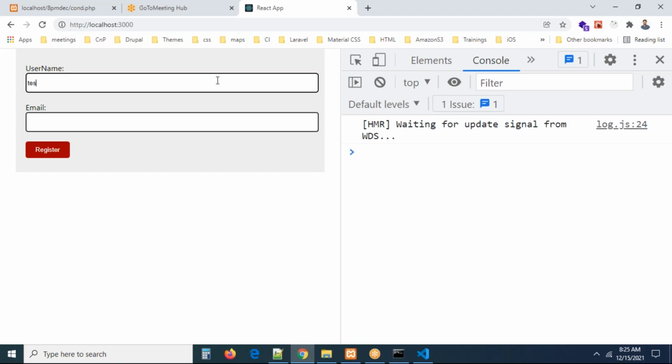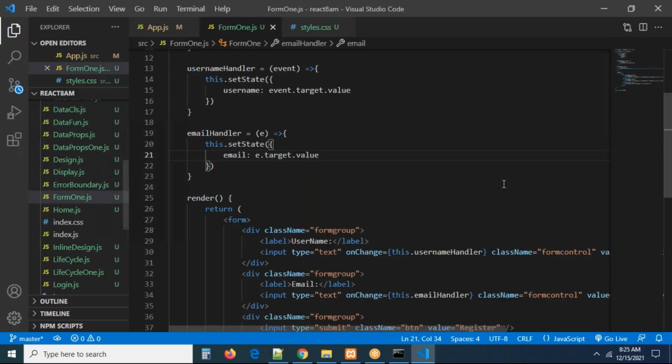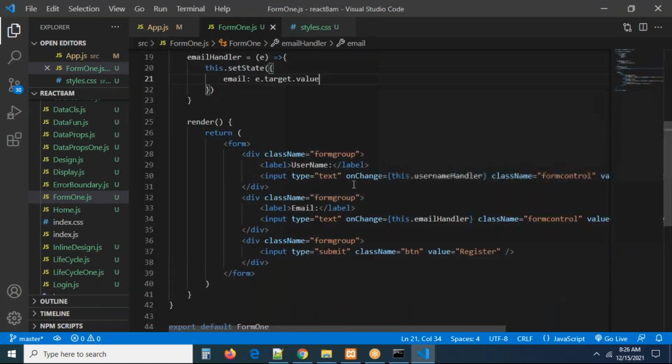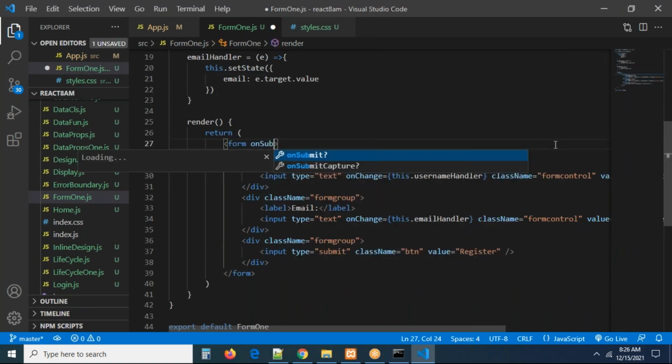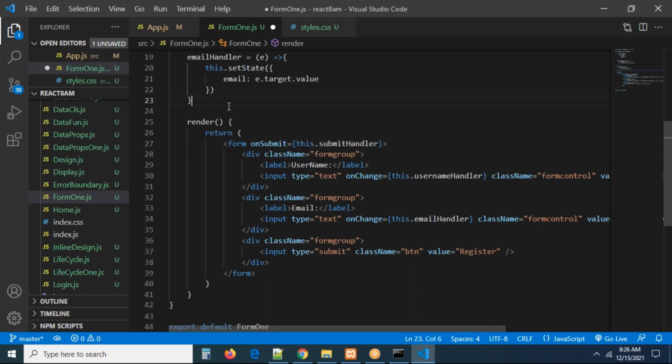Now you can check this. You entered some data, you entered some data. If you submit, the data should be posted, right? Yes. So how can we handle a submit request for the form? We know that we have an event called on submit. The on submit event should always be added to the form only. This dot submit handler. Let me write one function. Once you submitted, what do you want to do? Submit handler. If you submit the form, let us go and check this.